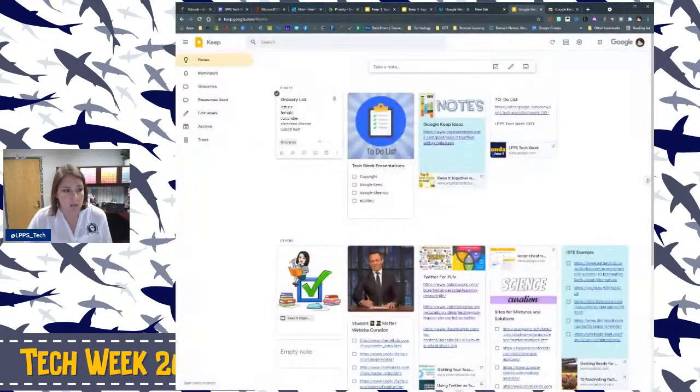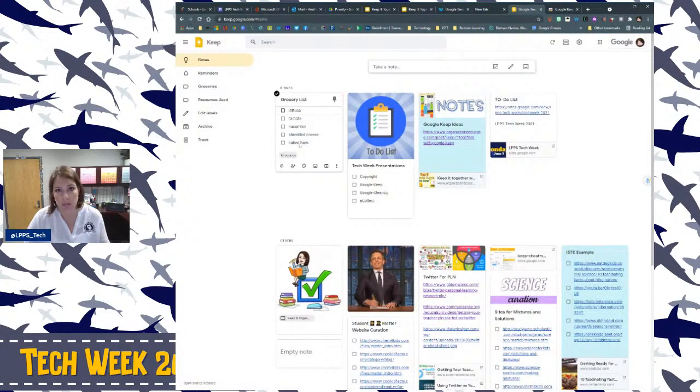Okay, close out. I can make a copy of this. I can add a drawing, which I will show you in a moment. But what I really want to do is show checkboxes. So notice when I show checkboxes right here, as things are put into the buggy, if I'm using my phone, I can check it and it will move down here to the bottom and cross it off of my list so that I know that I have actually gotten that. If you accidentally hit the wrong one, you just click on it again and it goes back to what it was. But let's say that we are planning for a picnic lunch, and I want to collaborate with someone on this.